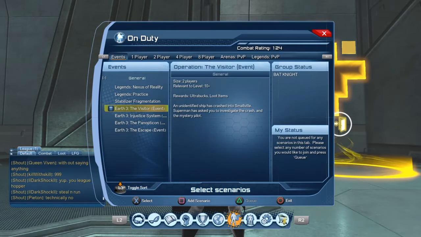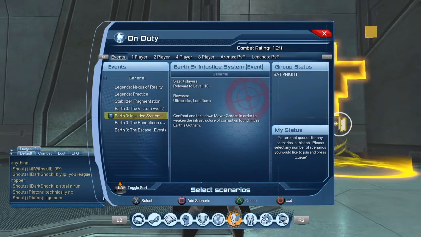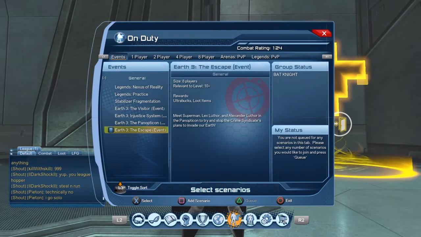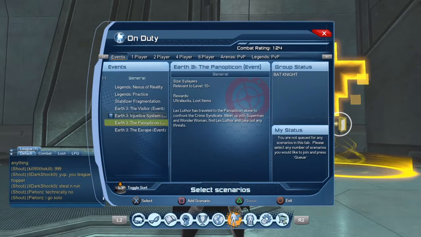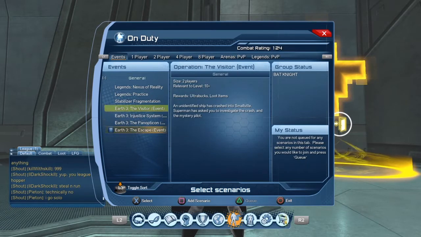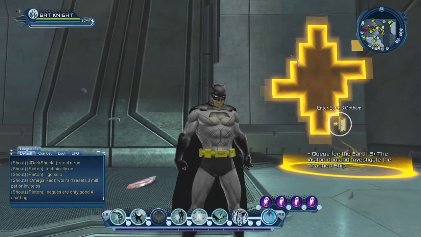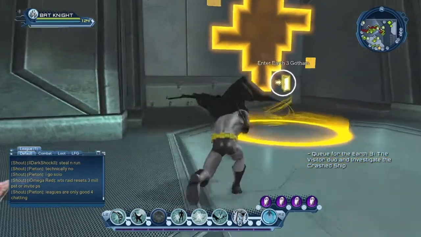It's going to do the same thing in the open world, so don't worry, we're going to take a look at that if it doesn't seem clear enough. The same thing will be true with the Injustice 4-player mission and both 8-player missions. You can see there's no suggested dominance for those, but I assume by default that when the game raises your combat rating, it's going to raise it to the minimum required. So let's go into Earth 3 Gotham and see what it looks like.